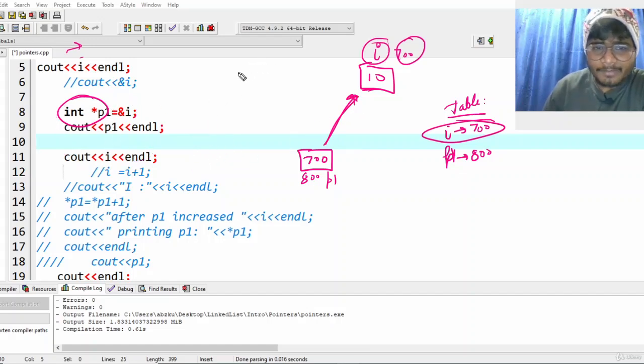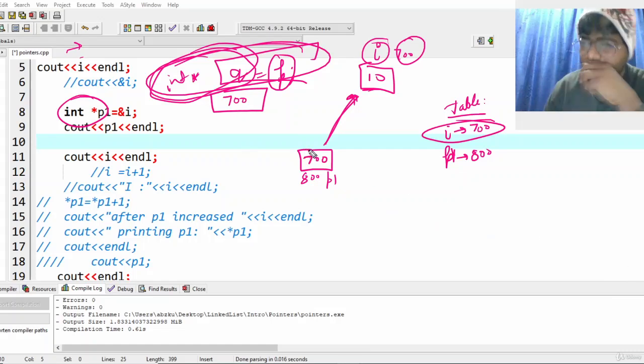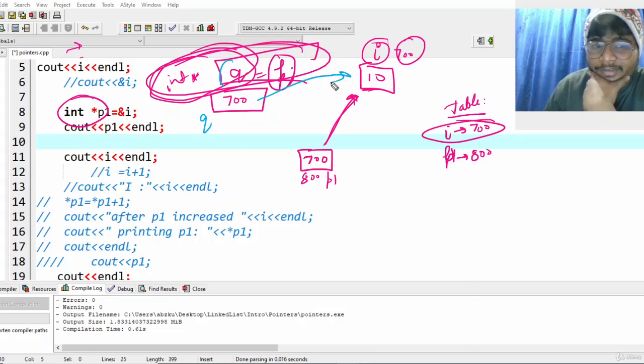What if I want to create a pointer q? I'm going to assign q equal to p1. What does this line do? It means star q is a pointer, so it should contain an address. I'm not giving p's address, I'm giving what is kept at p. What is kept at p? An address, so obviously q is waiting for an address, and it is going to get one. The content of p is 700. Now one interesting thing happened: even q has the address of i. So if I do star q here, we will get the same value, 10.